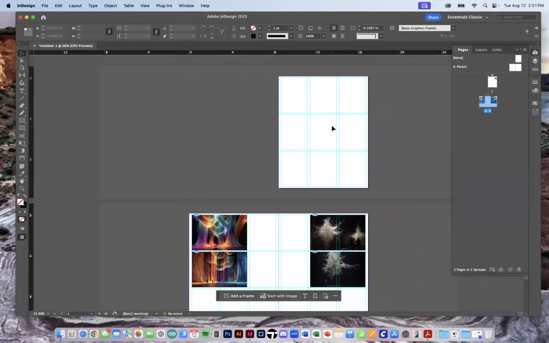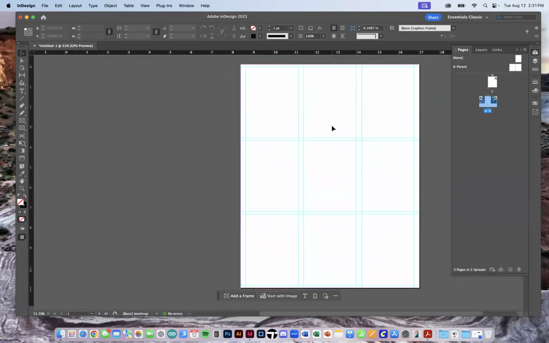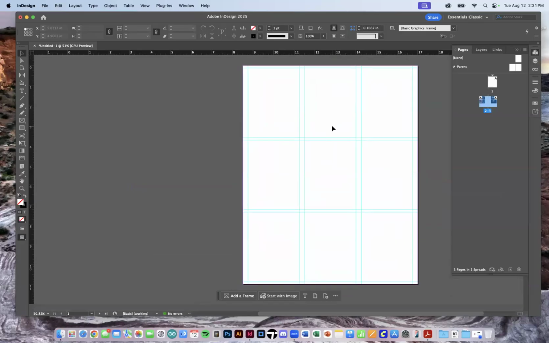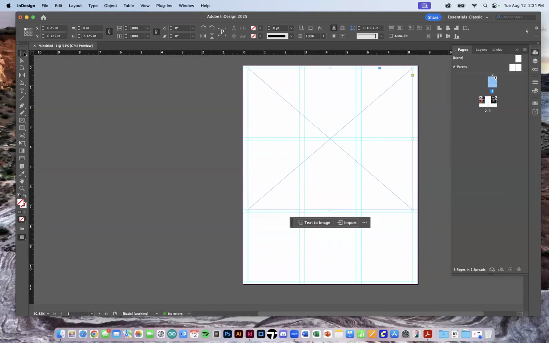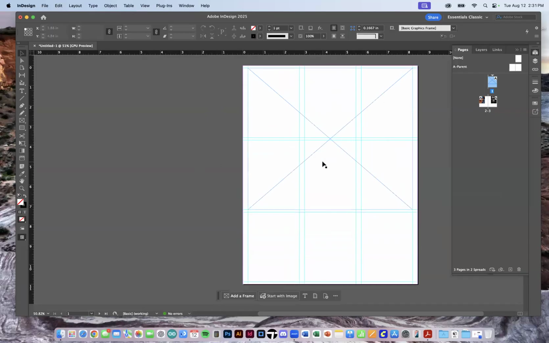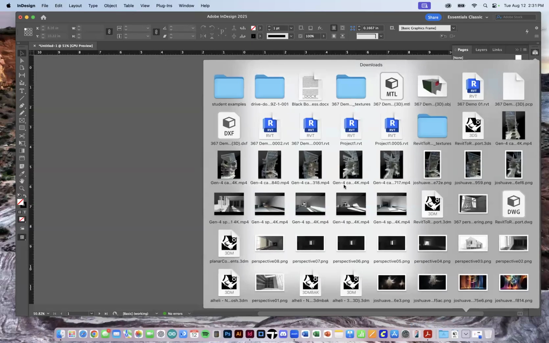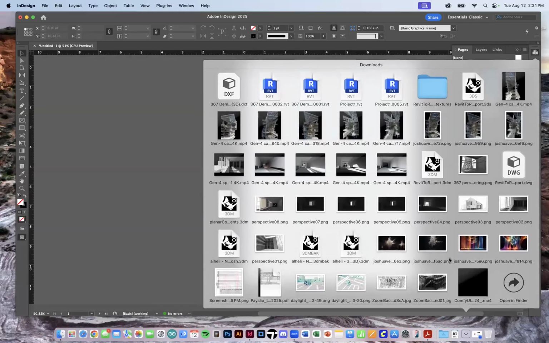Let's say I don't necessarily have all the images that I need just yet. Let's say I'm working on my studio project and I'm thinking that I'm going to have a plan, and so I'm going to drop something in here. I'm going to use a rectangular frame tool. So you see my cursor over here in the tools. There's something called the rectangular frame tool. What I'm going to do is just make a placeholder box, right? A frame, right? And you can see that it's just going to be a blue outline with an X through it, just a placeholder.